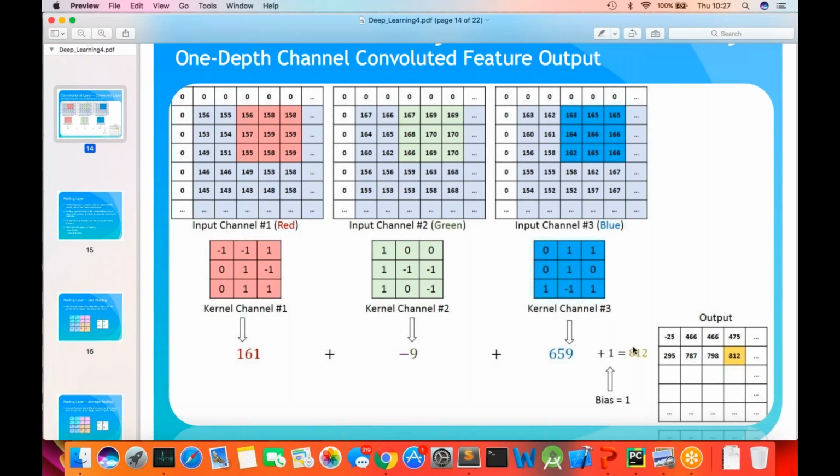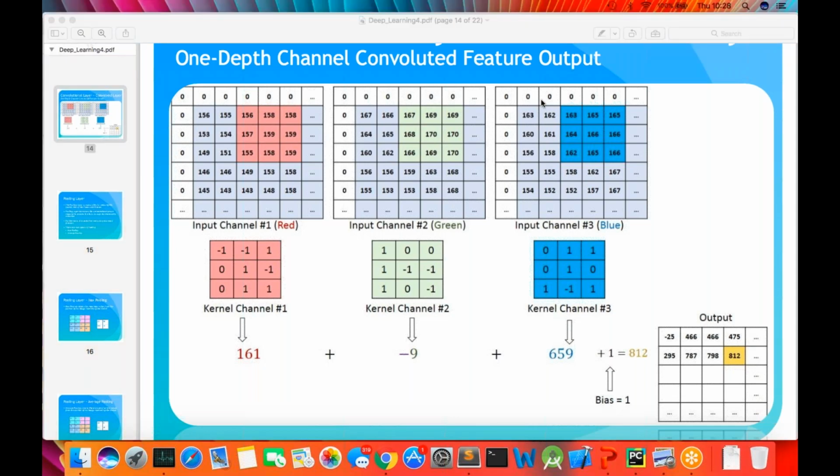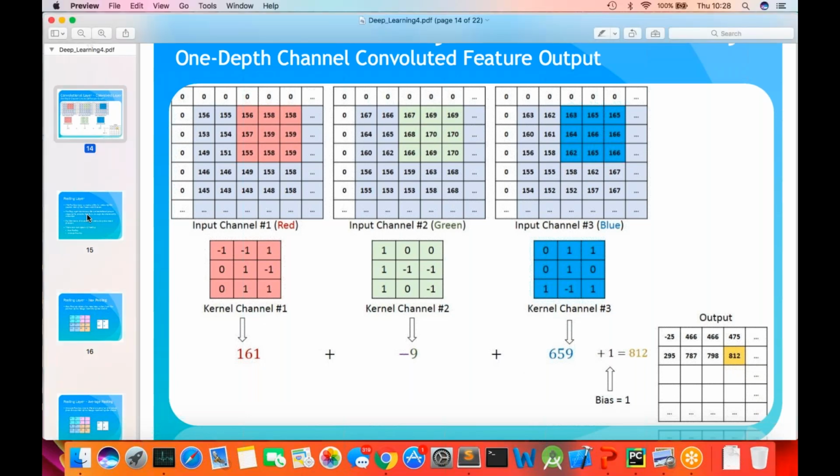So in the CNN model, when you have these multiple channels, of course you'll be dealing with multiple kernel functions. Every kernel function is going to yield a result. Now, for example, having this particular image set here, when it is convolved with the kernel layer here, it will produce one result, the red result. Then the same way you will get a green result, and then a blue result. So when you have channels, we add them up, and if there is supposed to be a bias, let's say the value 1, you add it and you put the data in the output array. So guys, I hope this part is clear to everyone, right? If you have multiple channels, we have ways to go ahead with it.